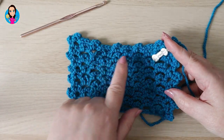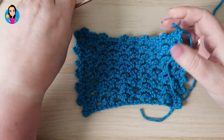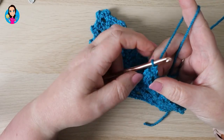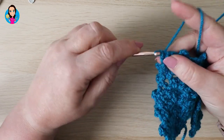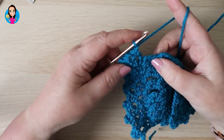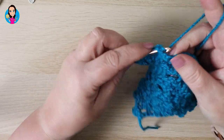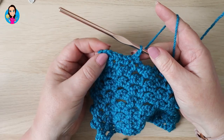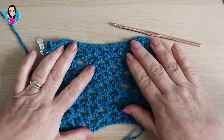Now if you would like to have a flatter edge, because obviously you've got a bumpy edge there, what you can do, if we chain 1 and turn our work, I've already chained 1, don't you see that? Double crochet into the first 3 chain space, chain 1, double crochet into the next 3 chain space, chain 1, double crochet into the next 3 chain space, chain 1, double crochet into the next 3 chain space, chain 1, and do that all the way down your row, and you'll end up with a nice neat edge. So there we have our nice neat edge at the top and at the bottom.